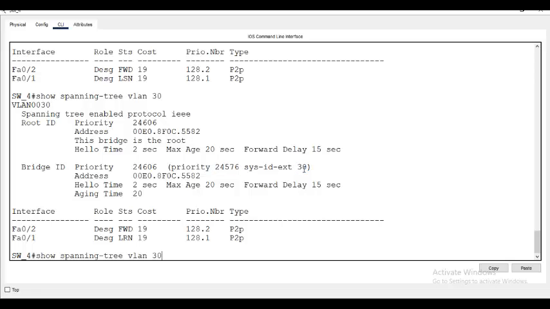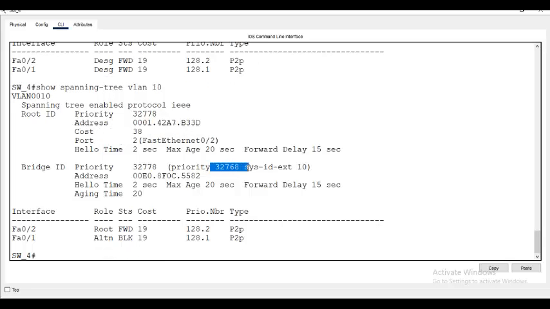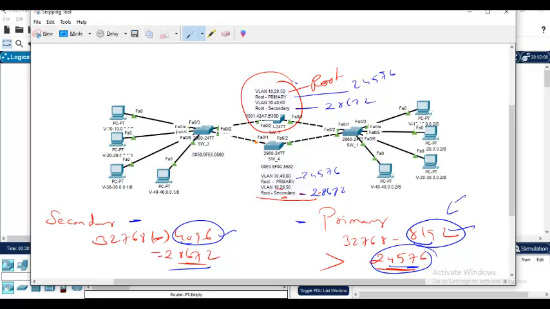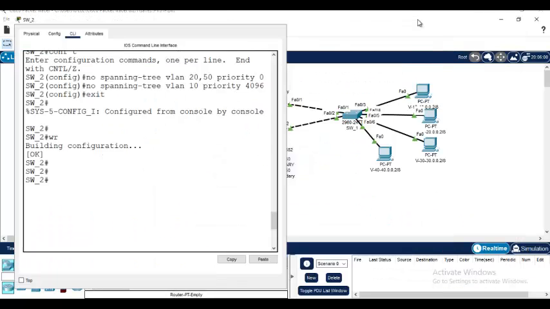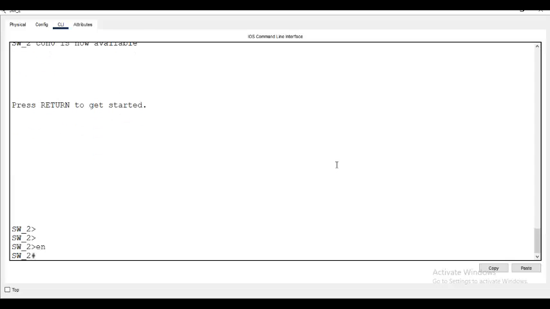Now, for other VLANs, let's say for 10, this is still having 32768, but I'm going to make this a secondary. Before that, let's go to the upper switch and make it primary for 10, 20, and 50. Spanning tree, you can put all the VLANs together like this, 10, 20, and 50, root primary.